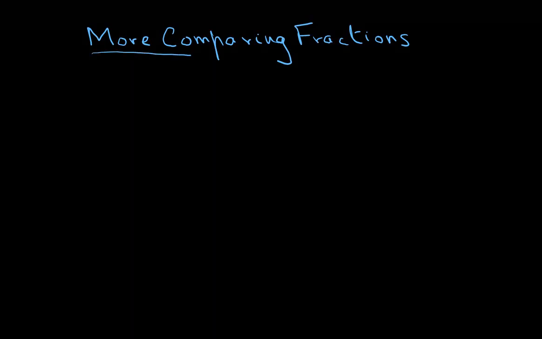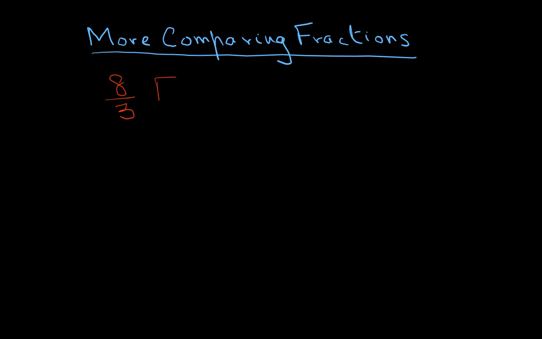So today is a fairly short and simple lecture on comparing fractions, and we want to include mixed numbers and improper fractions in this. So we want to be able to do things like maybe compare 8 over 3 and 16 over 5, and if you don't know whether it's less than or greater than that, or maybe you want to compare. So these are two improper fractions.